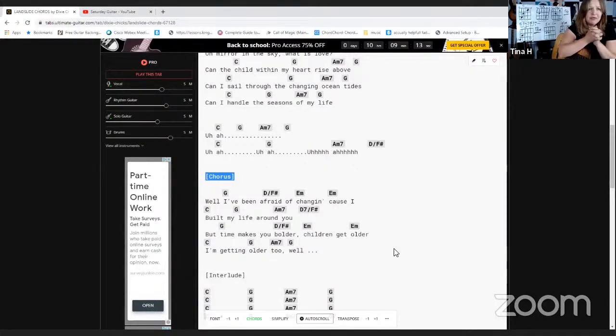Thumbs up if you feel like you would know your C chord if it wasn't on the screen there. Yeah, okay, good. And if you know your C, it's easy to make your A minor 7, right? So if you know one chord, you kind of know 2. That can be handy. G/B, give me a look if you think you're getting comfortable with G/B. Yeah, okay, cool. And if you know your G/B, then it's just one more finger to make that full G chord.